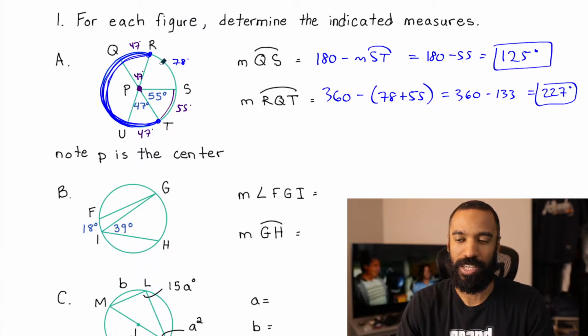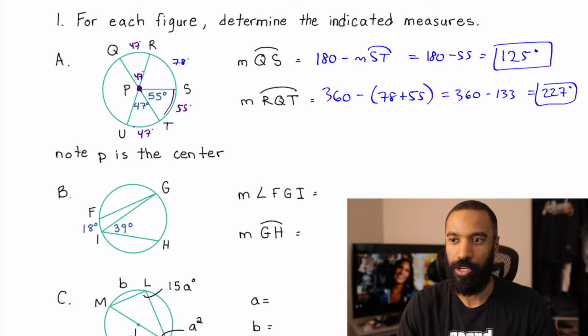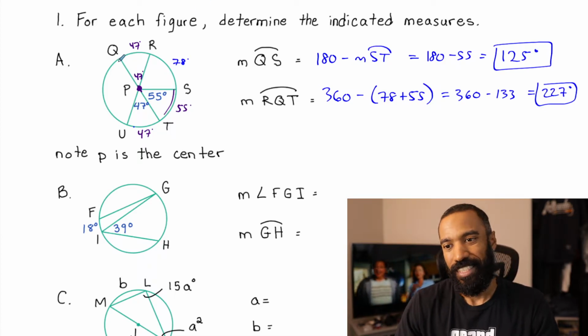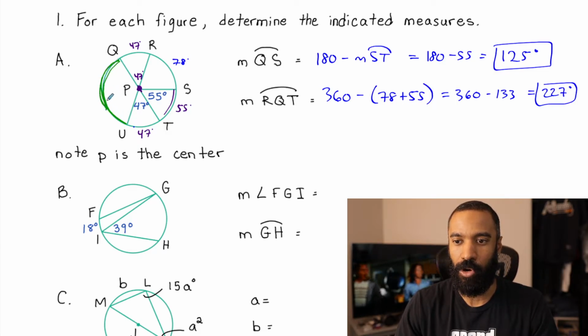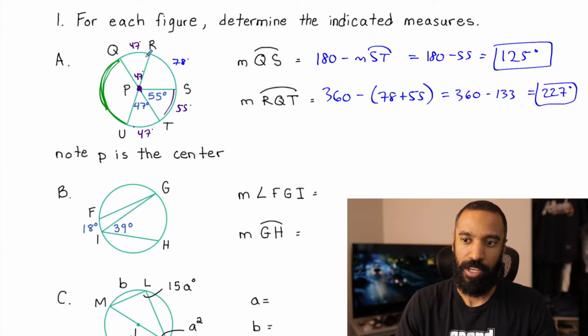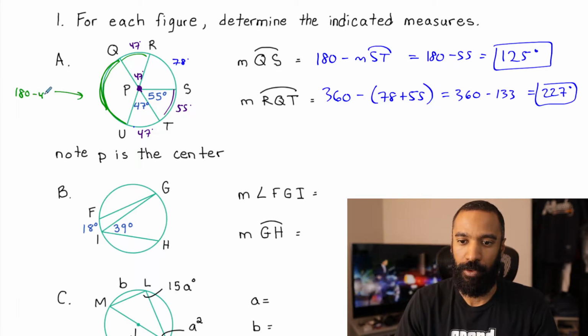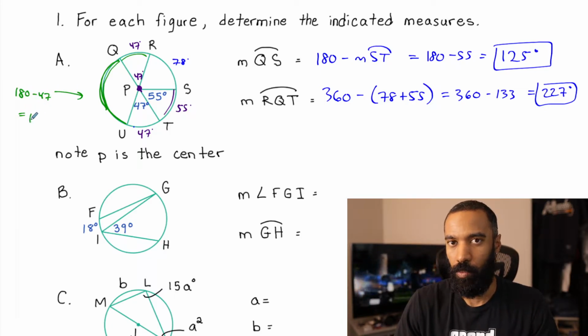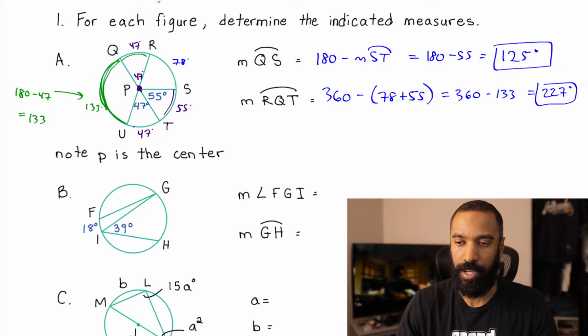Again, the whole thing is 360. We take out this part of it. What's another option for this thing? Well, like I said, we could figure out what QU is. I guess this is... okay, yeah, let's do that. We could figure out what QU is instead of saying that this whole thing adds to 360, subtract all these. Remember, we do have some semicircles. So, for example, UQR is a semicircle. So this can be 180 minus 47, which is 133 on its own. So this is 133 degrees right here.